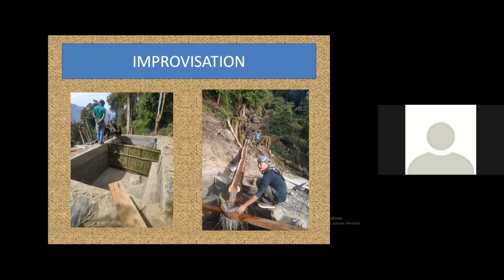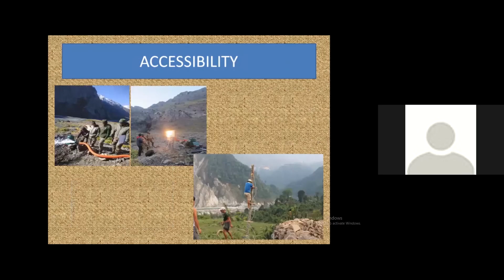And finally, accessibility. We were able to install in various locations which are very difficult and challenging. And on the left-hand side is one we installed in Leh and Ladakh region of India for the army at a high altitude. And on the right side, you can see an installation going on in Arunachal Pradesh. So we've installed our hydrogels from the eastern part to the westernmost part of the Himalayan range.